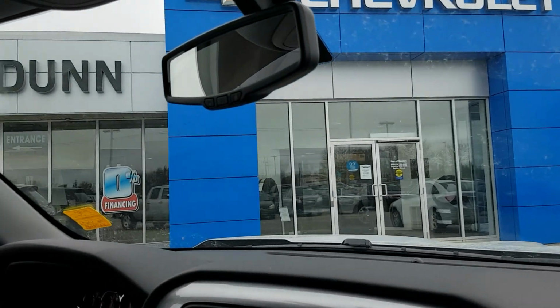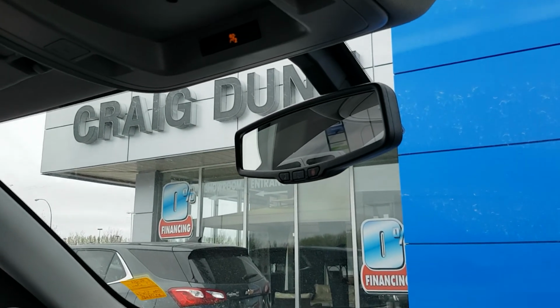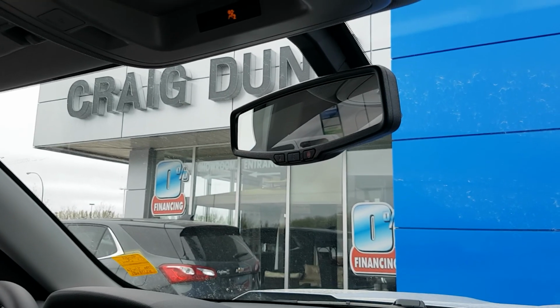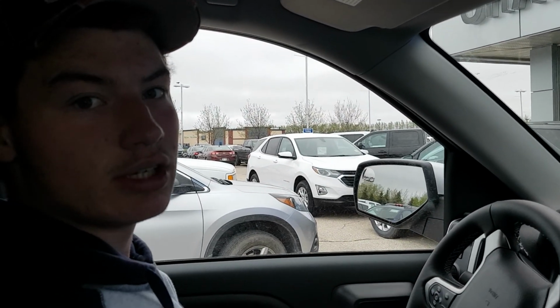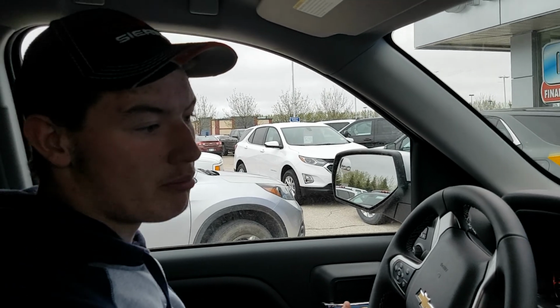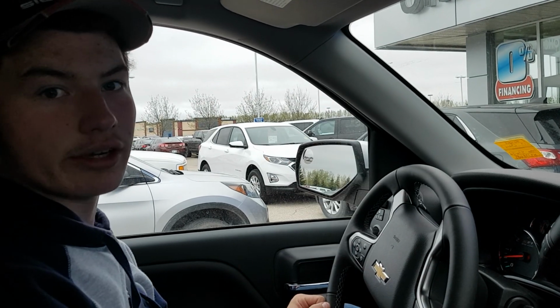They've got lots of deals on, and I definitely recommend a Chevy vehicle if you're looking for a good, safe vehicle. You've got your OnStar system. If your vehicle gets stolen, you can call OnStar and it'll help the police locate your vehicle. They can shut your vehicle off for you. If you lock your keys in the vehicle, let's say you don't have CAA or any auto club membership, you can call OnStar and they'll send a signal to your vehicle and it'll unlock your doors for you.